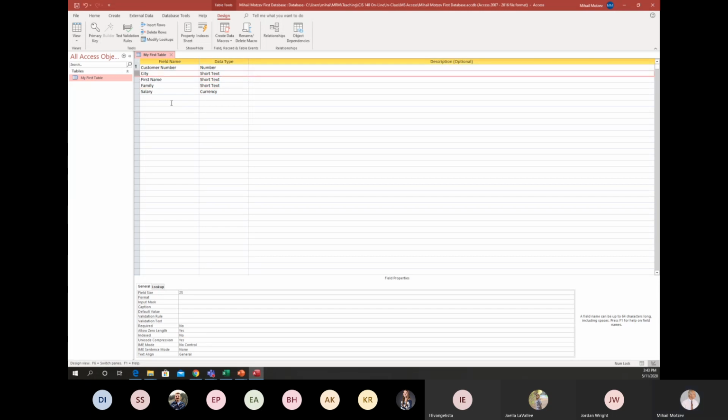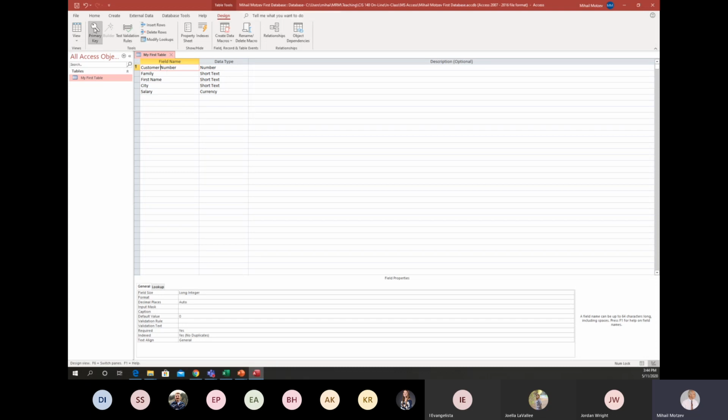Look, above, below. We want family, oops, on the top. All right, very, very easy. And then we select the field we want to be the primary key.